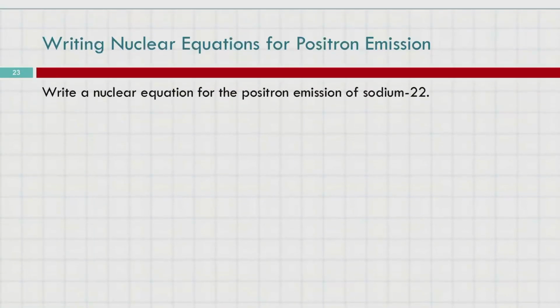All right, so let's do an example for positron emission of sodium-22. We would need to remember what our positron is. It's 0 plus 1 positive positron. And the symbol is E. Electrons used to be called negatrons. I don't know why we stopped calling them negatrons, but negatron would be negative, positron would be positive. That works out pretty nicely here.